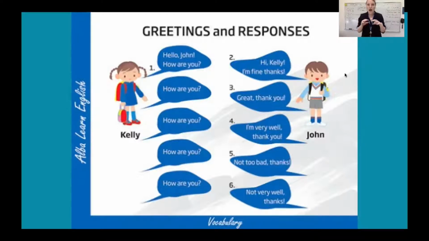So I will read this off for you guys, and what I want you to understand out of this is that there's also an asking of how the person is doing. That is another point in greeting and responses to someone. So this is not in a very linear or straight line of a format, but we're going to do the best that we can. So we start off with Kelly.